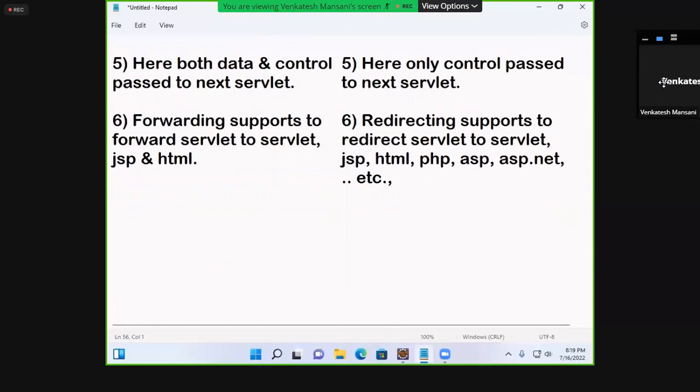Java to .NET is also possible, because only control is passed. That is the reason it is possible.